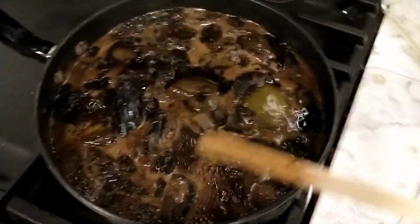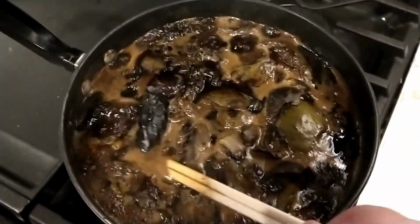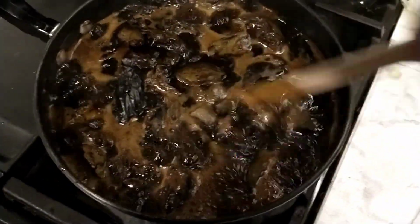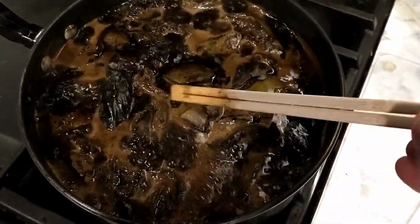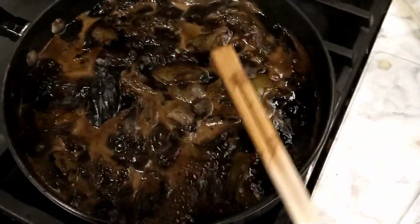And I think you might see a little bit of foaminess. I've seen people scoop the foam off and then keep going, mush it down into kind of like a paste. But either way, what I'm using is some chopsticks, just some disposable wooden chopsticks so I don't stain anything.